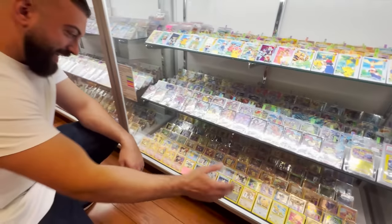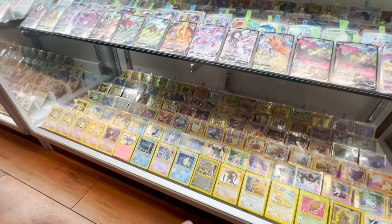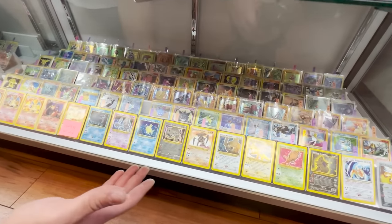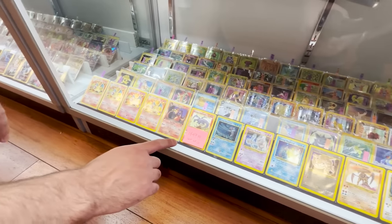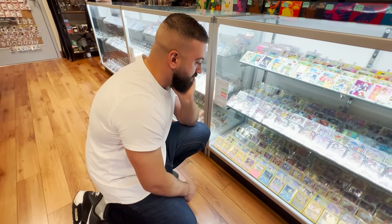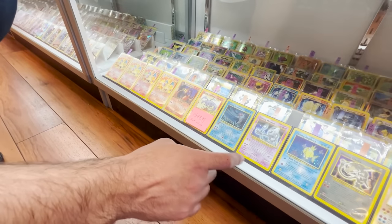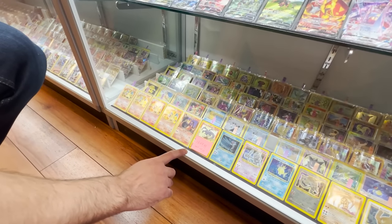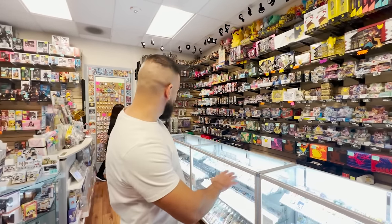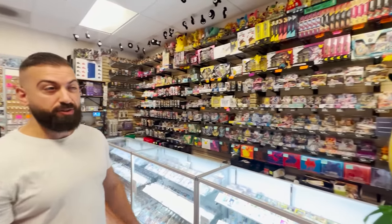We're starting off on the bottom row but it's kind of like top shelf stuff, even though it's way down low. Literally shining Pokémon — I mean, Shining Tyranitar, Shining Raichu — it literally goes all the way through to the Shining Charizard right over here. It's kind of overwhelming. Do we buy a shining Pokémon card today? You guys know Shining Gyarados is my favorite, but I'm really liking the Shining Celebi as well. Looks like the set is $1,650, but it's literally every shining Pokémon. There's so many cards in this display — I say we come back to this a little bit.